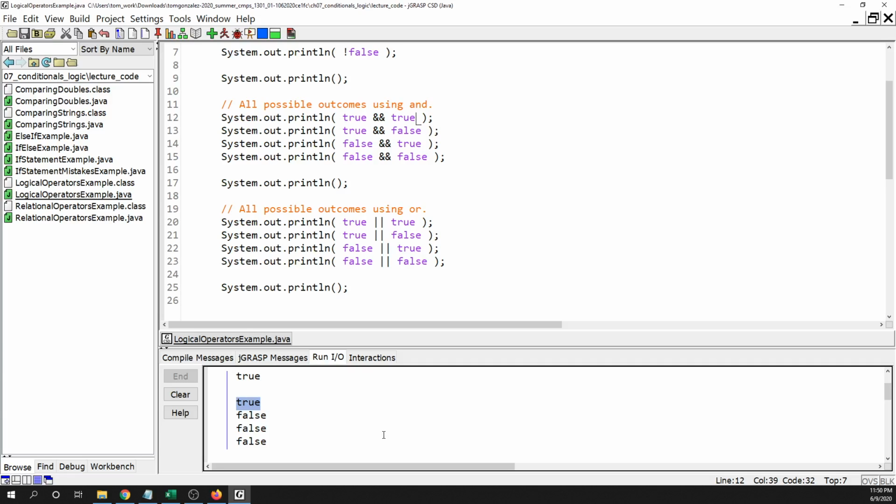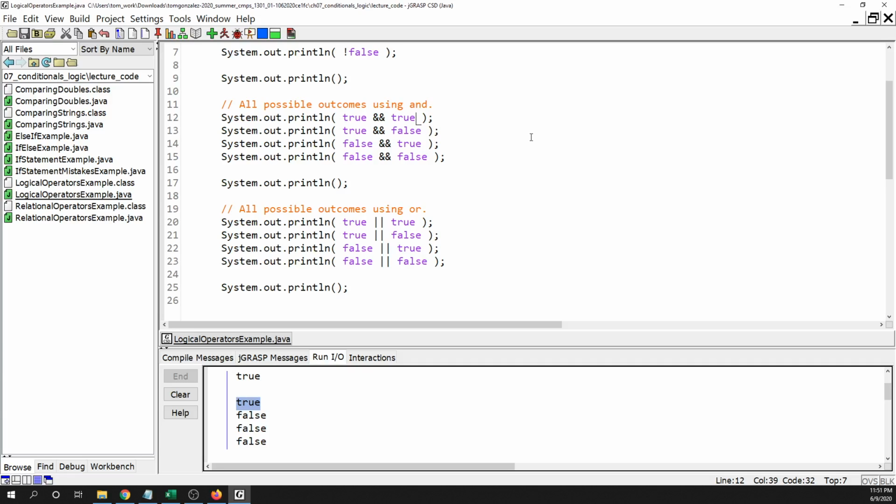One of the most common uses of the and operator is to check to see if both statements on either side of the and operator are true. Where you're going to use this is when you are making decisions in your program. You want one block of code to execute.